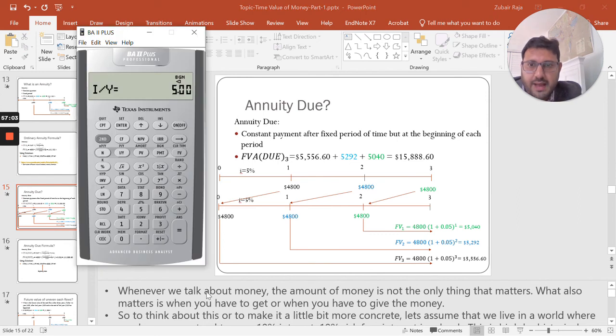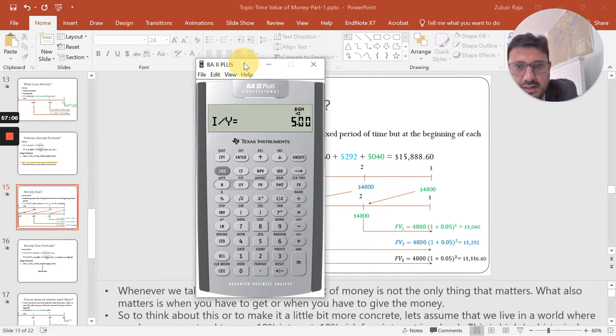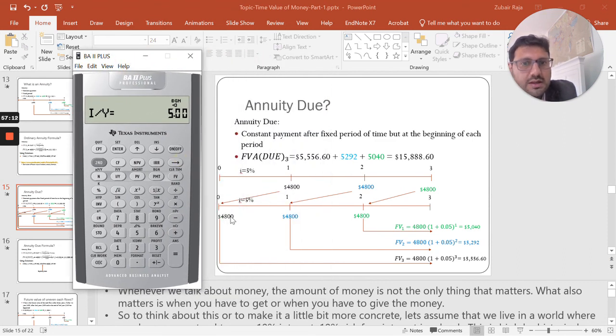So let's go back over here and check. So 5% was the interest rate. What is the present value? Present value is 0, even though it seems that you have given some value right today. So 0 is your present value. What is your equal amount which you are paying, the same amount which you are paying after equal intervals of time? That is 4,800. So that is considered as a payment, right? Whenever you usually have the same amount of money going out after equal intervals of time, that is actually an annuity, or we can also call it a payment for the purpose of calculation in the calculator, right?